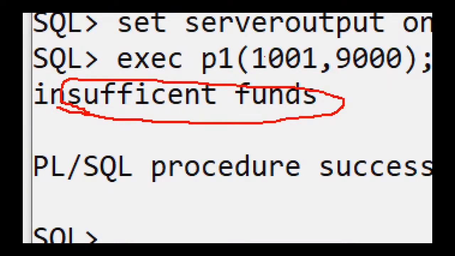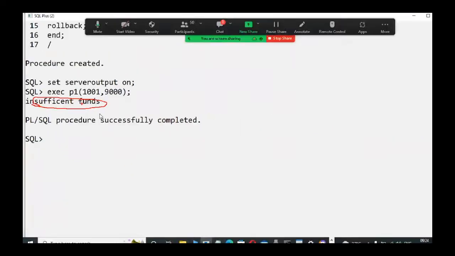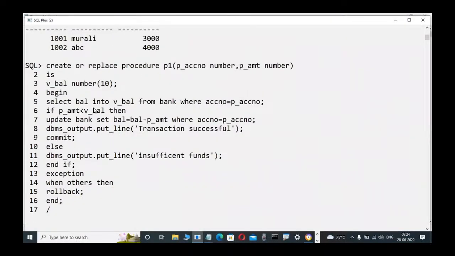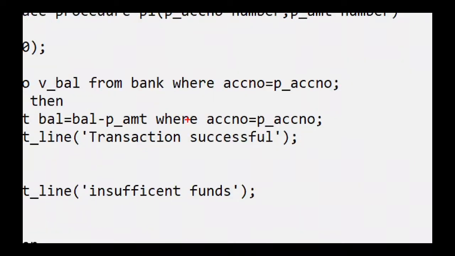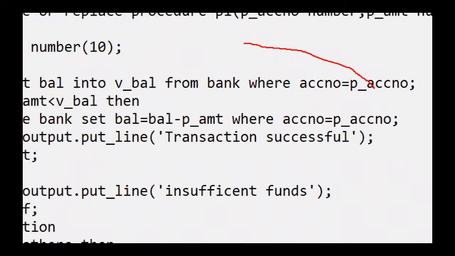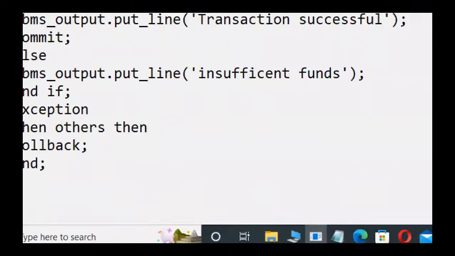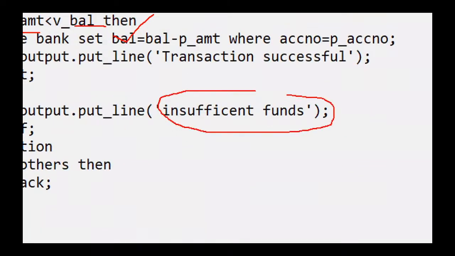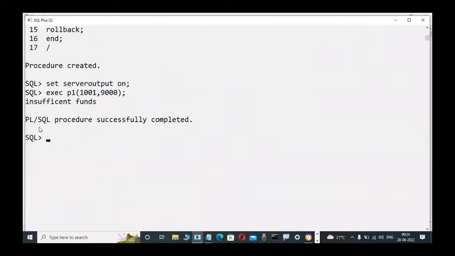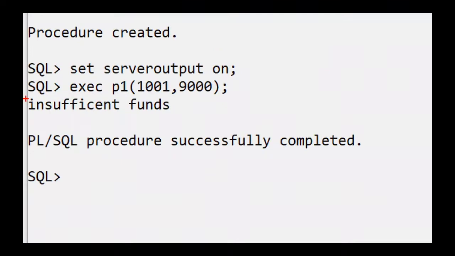How will insufficient funds be displayed? Whenever I insert an ATM card and scan, some coding is executed. In that code, it will check my account number and take the amount. If the user entered amount is less than the available balance, then withdraw. Otherwise I am writing insufficient funds as the message. It is executed automatically and correctly.